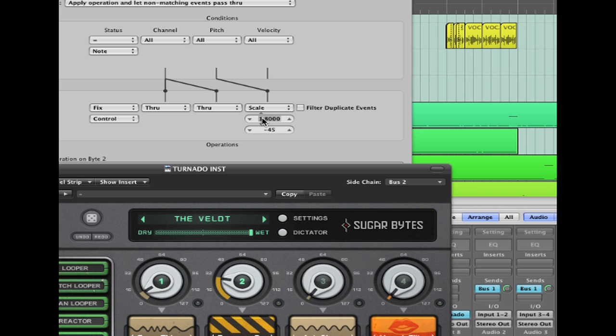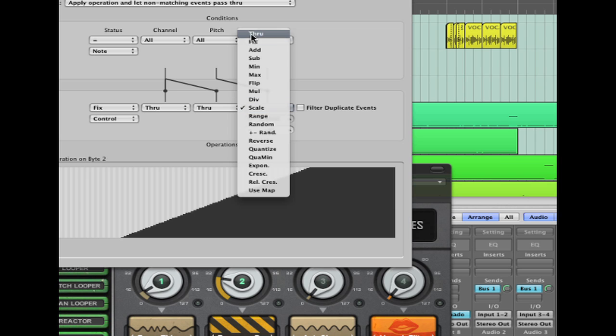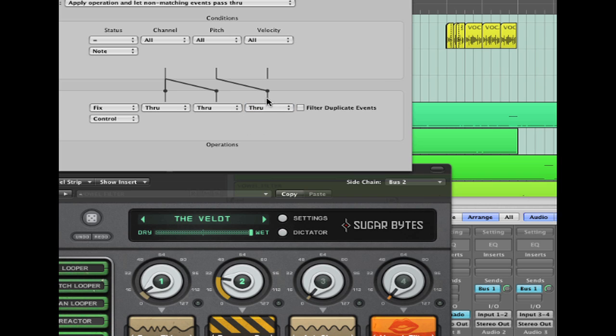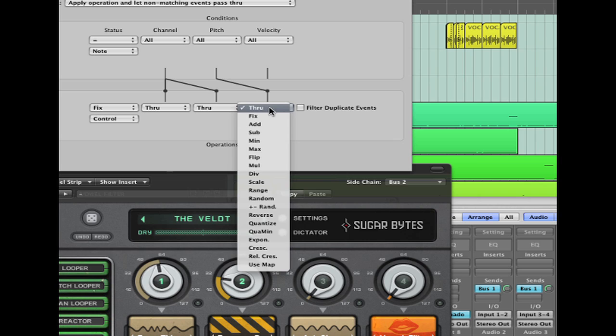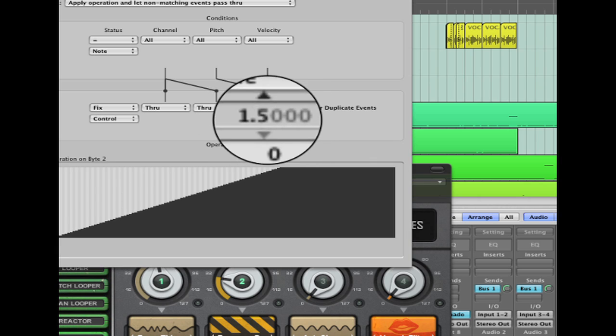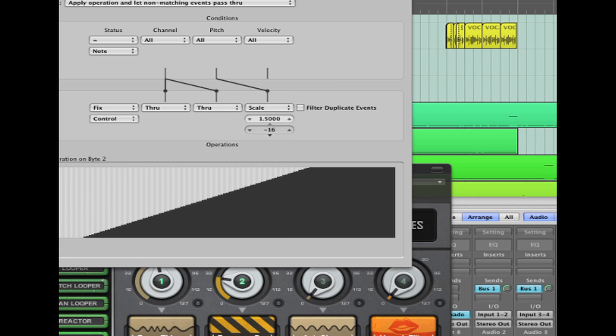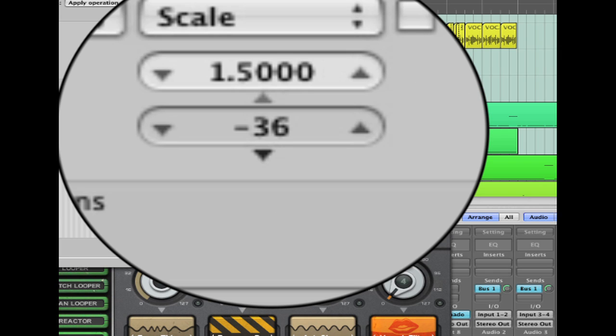I'll just show you the scaling business again here. If you simply had MIDI through on in this category, then that might not produce the note range that you're looking for. Right now I'm playing the lowest note on my keyboard, and the highest note of the keyboard only brings it up to about here. So if instead you go to scale and increase this value here, and perhaps offset the whole scale like this, then you don't have to play the lowest note on your keyboard to produce the beginning value. Adjusting this allows you to raise the lowest note position to a note that you're comfortable with, like say C1.